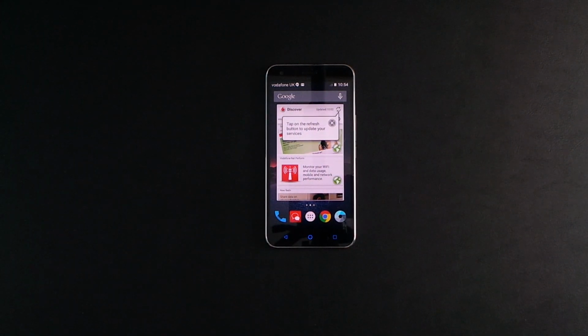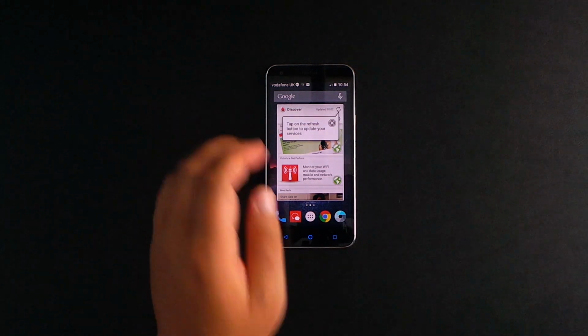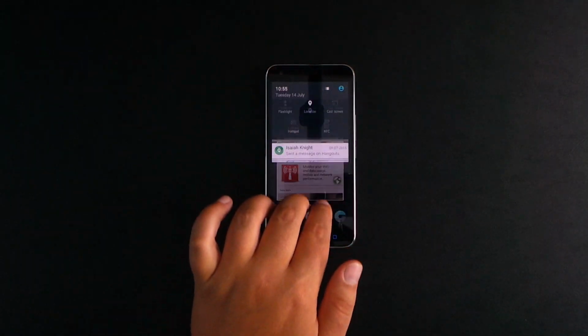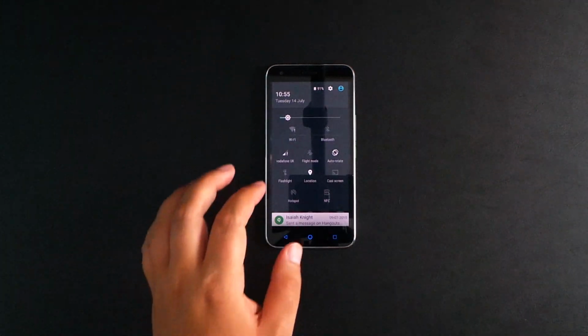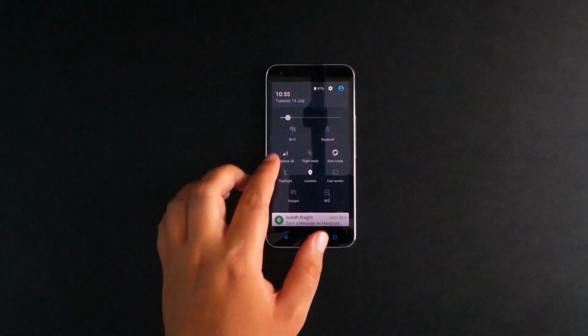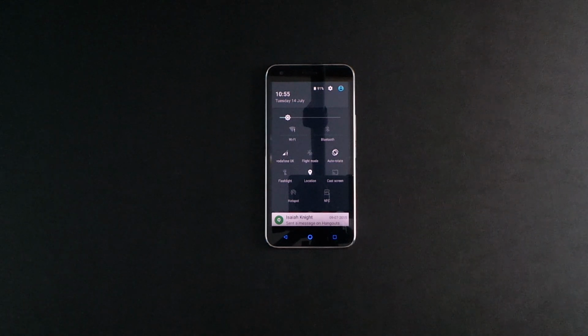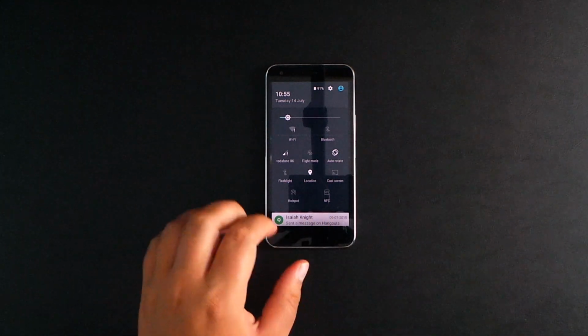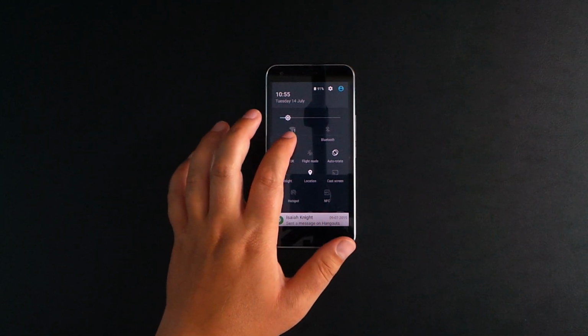And today I'm going to show you how to put Wi-Fi on your device to save that mobile data. So to easily get into this, with two fingers or one finger, slide down and then go into your widget area here. And you can see the Wi-Fi symbol is blank at the moment, where the other ones are highlighted white. What I want to do is tap on the word Wi-Fi.